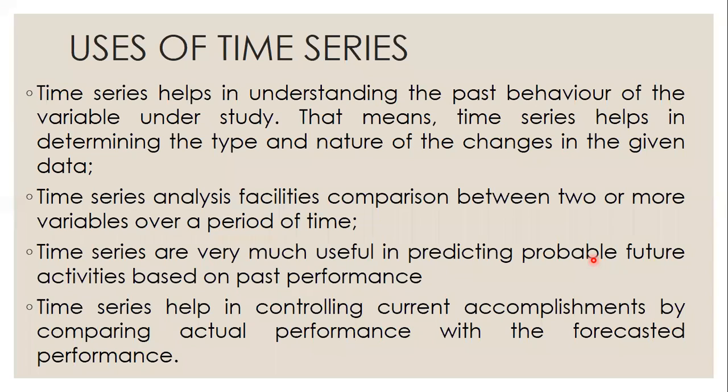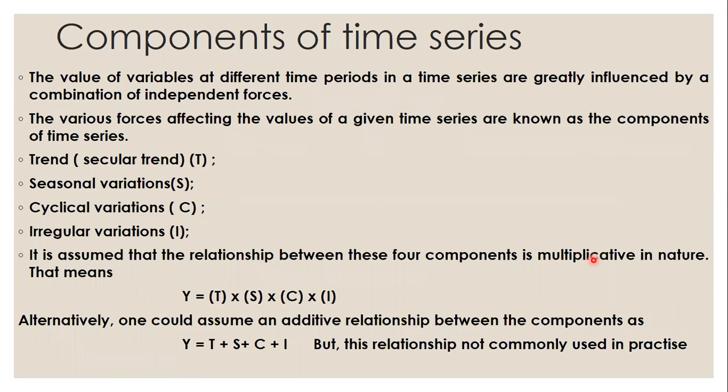Let's say, for example, in October we are expecting around 80,000 cases. That's an example. But at the end of the October month, if we end up having only 40,000 cases of corona, then you can see the forecasted and actual performance have differed. It is okay to differ because we predict on a different scale what can happen in future, and the actual thing might happen in another way. So those were the uses.